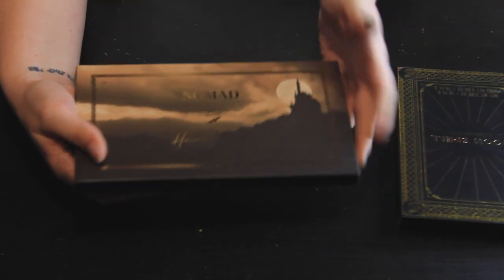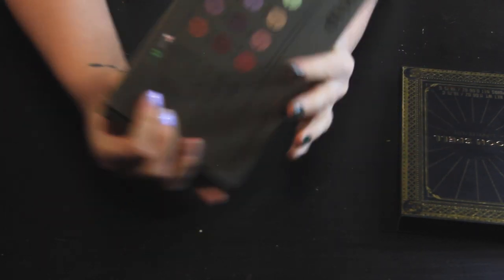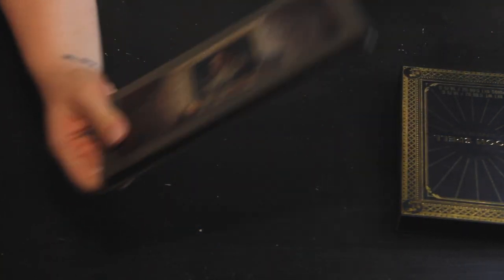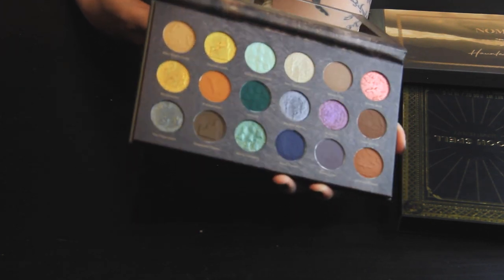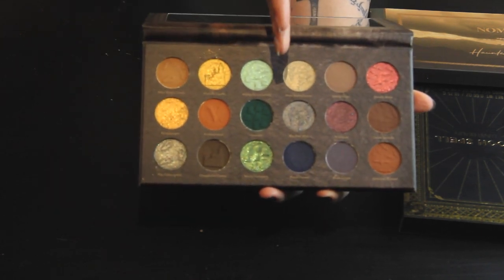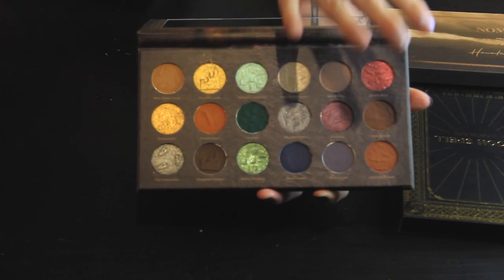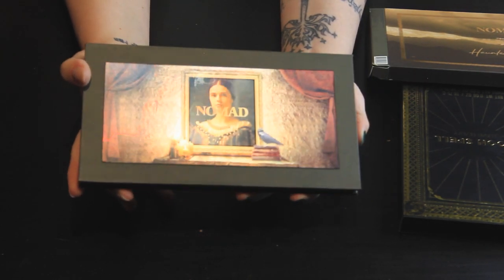This is a palette from Nomad Cosmetics. I kept the outside box because it has Romanian shade names on the back, which I freaking love, and the packaging has a castle and bats which I adore. The inside packaging is beautiful too. This one is not going anywhere — it's going to be my go-to fall Halloween palette because it's so versatile. It's separated in half: classic fall autumnal tones on one side and spooky, gloomy, graveyard and monster themed colors on the other. This is beautiful and the packaging is just the coolest.